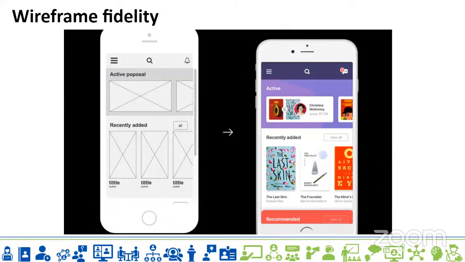You can see on this example, this is mid fidelity. Text was added. You can see the icons, the search icon, the notification bell icon, and then the hamburger menu icon. So in mid fidelity, you can add more information to specific elements as well as set the visual hierarchy.